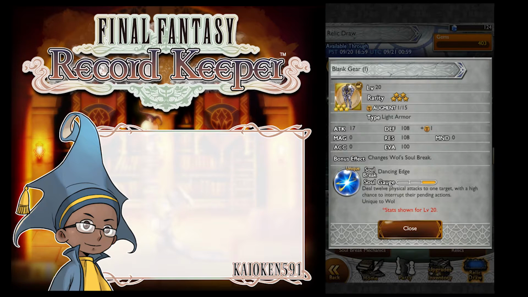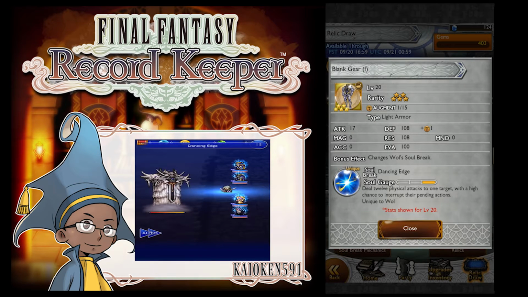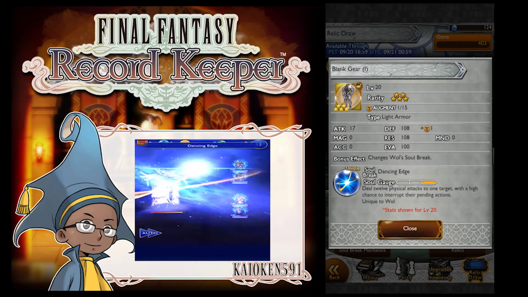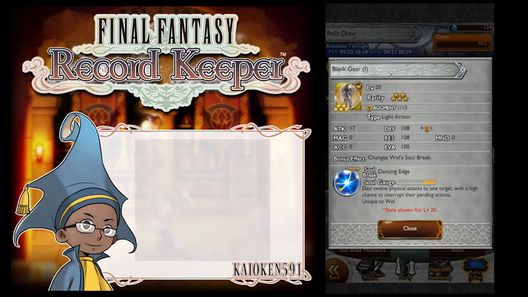I know that Wall actually has, I might be saying his name wrong, but he has a pretty decent skill set. 17 attack, 108 defense, 108 res. Then the Wall Soul Break, Dancing Edge, deals 12 physical attacks on one target with a high chance to interrupt pending actions. Again, I think it's 100% for this one as well. It says high chance because some bosses might be immune to it, people might complain, blah, blah, blah. This is really good, although it only does like 40% of your attack, but that's 12 hits. That's some damage right there. And the animation is pretty cool.